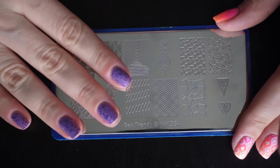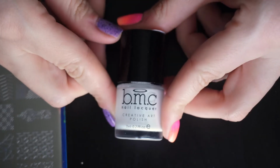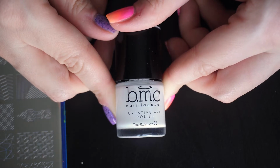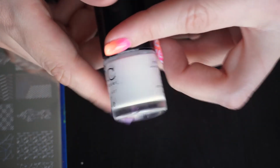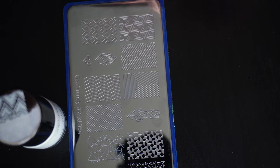But you're gonna need a plate, or a few, or more. Also, I'm going to probably want a stamping specific nail polish. Now there are some nail polishes that are opaque enough that you can use them for stamping. However, I find that I get the best results when I'm using stamping specific nail polishes. This one's also from Maniology. It's again Bundle Monster branded, but it's the same company. And then this is called Bam White. So just a plain basic white. I'll open it up in a little bit. You'll see that the color is a lot more opaque than just a regular white nail polish, and that's what helps it stamp better.